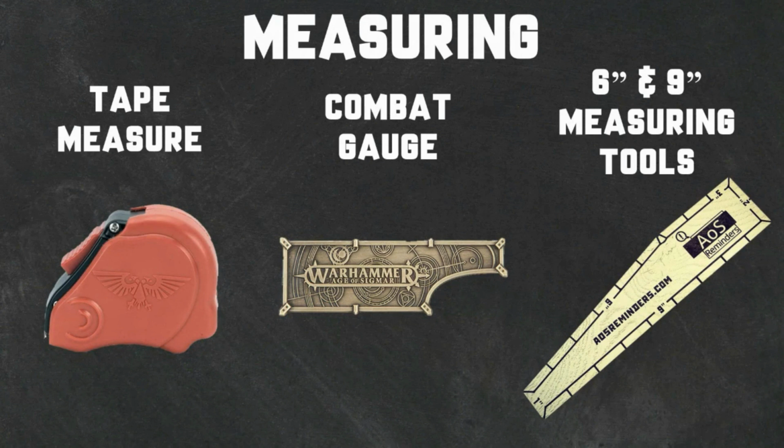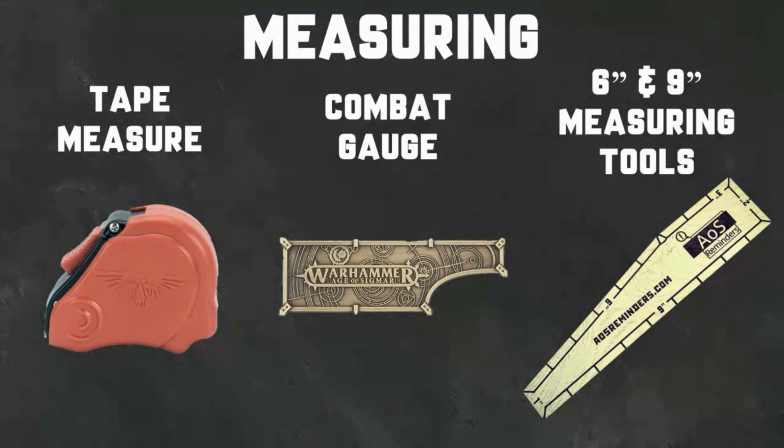And the great thing as well is that these 3, these 6, and these 9-inch gauges can be picked up. You can 3D print them. They can often, there's free files. I'll put a link down below where you can find some free files for 3D printing if you know somebody or you have one yourself. But alternatively, you can pick them up online.